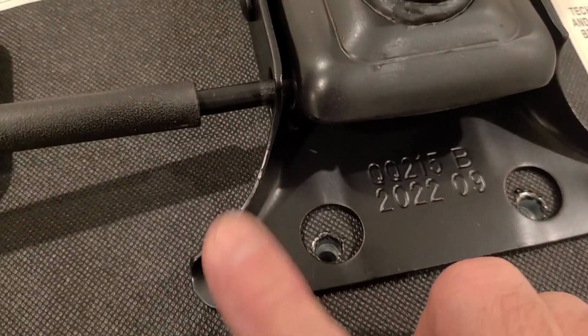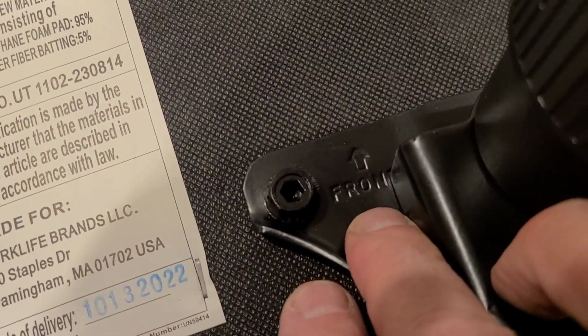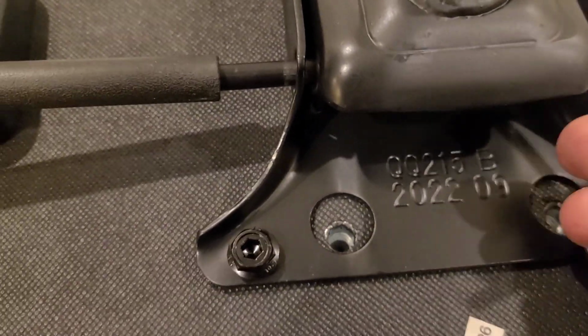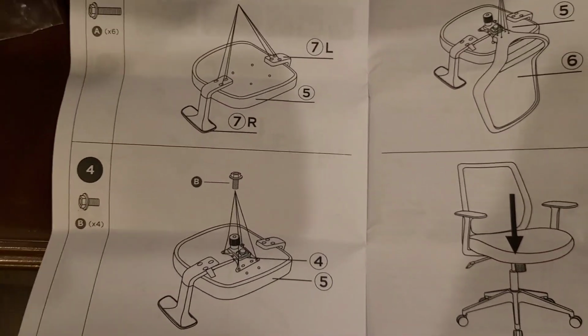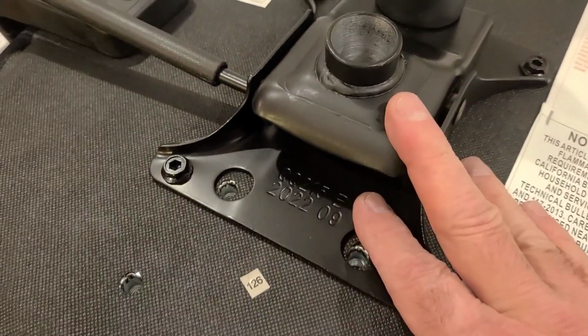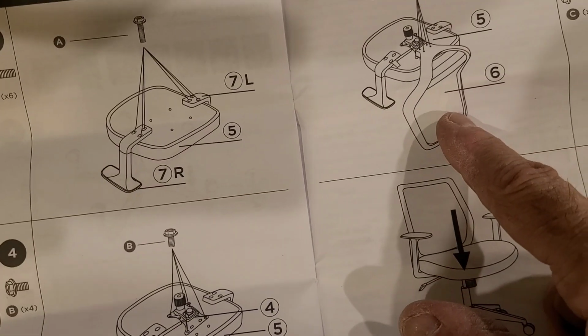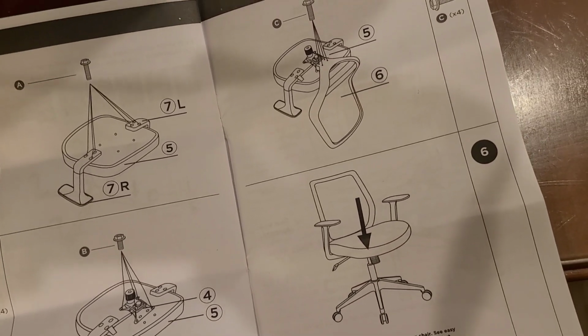All right, so I have my 4 screws in here and here and here and here. And to double check it, look, they even put front right there. So that's the front of the chair to make sure you have it in the right place. So these screws were in envelope B, and now once again I'm going to tighten them up. All right, so there you go, nice and tight on there. And the next thing on the list of instructions is to put the back of the chair on. Okay, so let me go get the back of the chair and the screws that go to that.